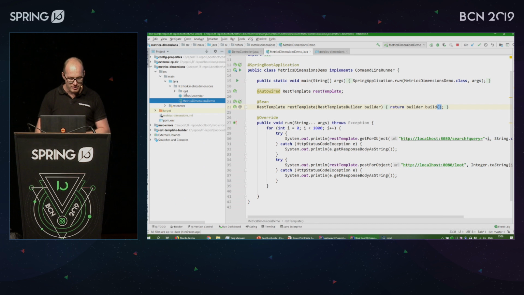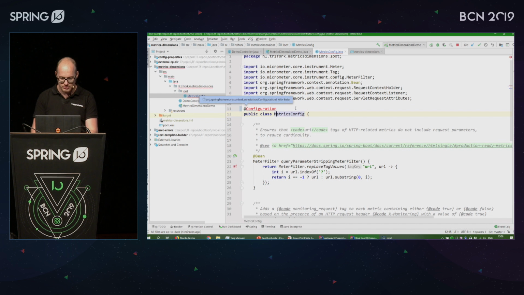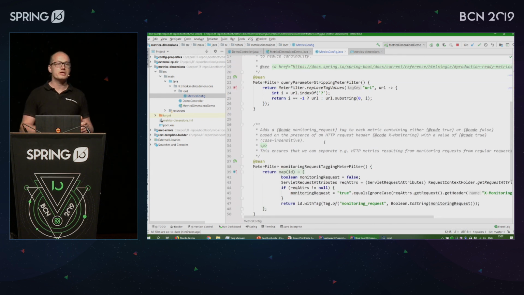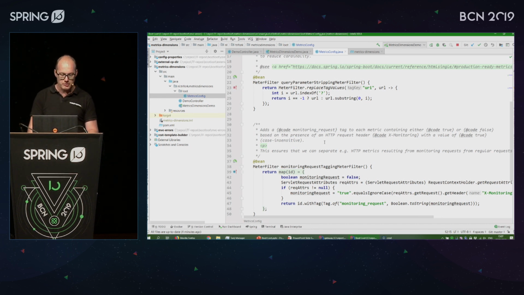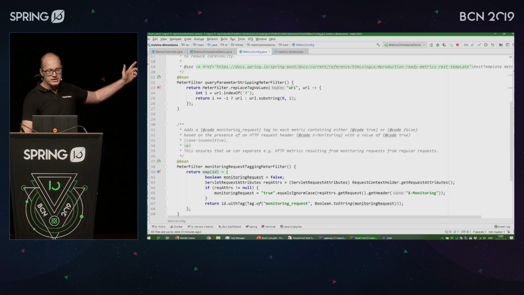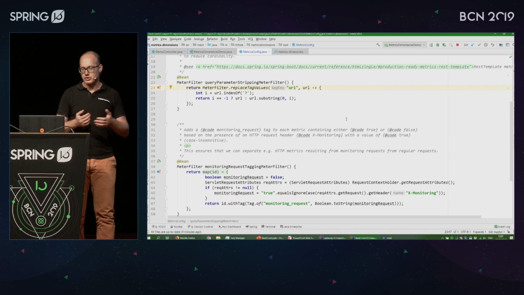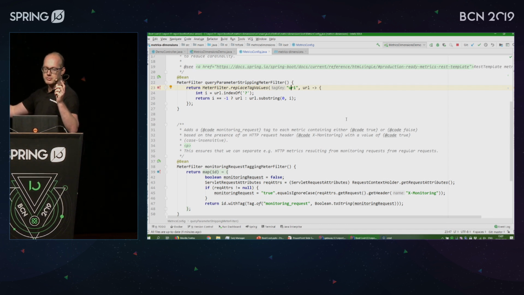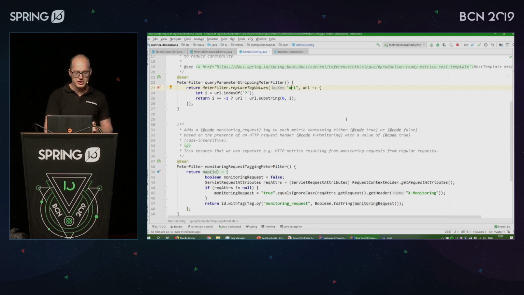So here, what I have in my loot package is some configuration for metrics. And it's disabled right now, but I'm going to enable it. And then what you see here is that we have a bean here of type meter filter, which allows you to actually say, I'm going to look at metrics before they are being published, and I can do some post-processing on them. So in this case, what I'm doing is I'm saying, if there is a tag called URI, and that could be from a REST template, it could be from something else. But if it's a URI, I'm going to check if there is a question mark signaling the start of some query parameters. And if there is, I'm just going to cut it off. Otherwise, I'm just going to leave it as is.